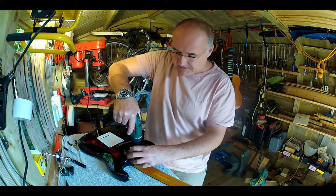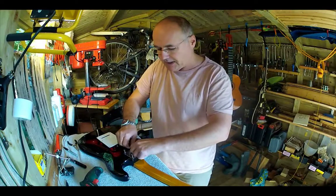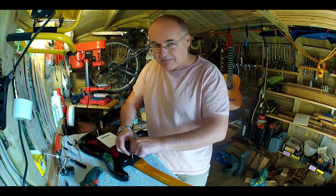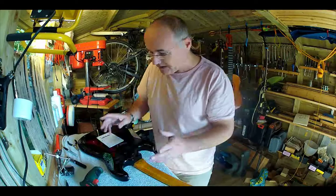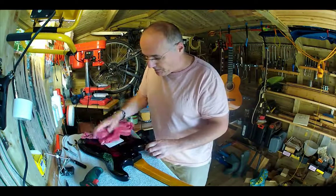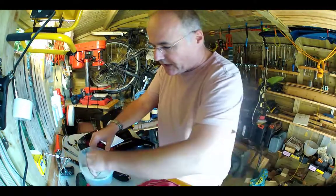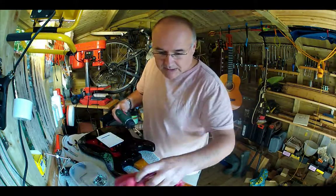So as I said, I have a sneaky feeling, judging only by how it feels to play, that this neck may not have any fret problems, or if it does, it has very few. I wouldn't be at all surprised if it does, because as I've said, not a single guitar that we've ever done here in the workshop has been free of fret problems. But I have a sneaky suspicion, based on how well it plays, that in fact it might not, and I'd be quite happy to be proved right in that respect.